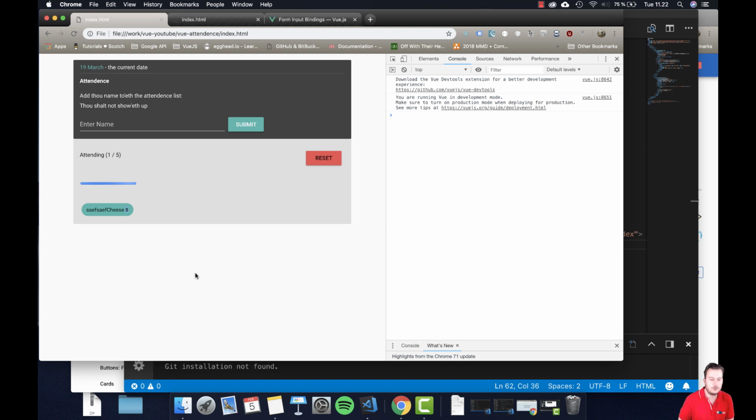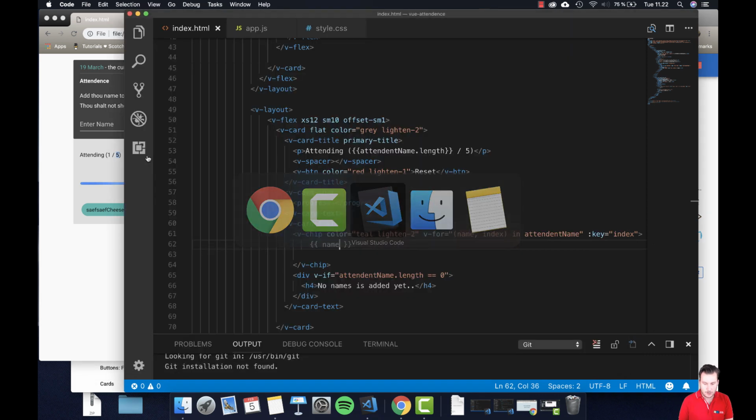In this video we're going to be looking into how we can fix the progress bar so it increases for attending, and we're also going to be looking into the capacity for this, for how many are attending and so on, right? So let's go to our code.